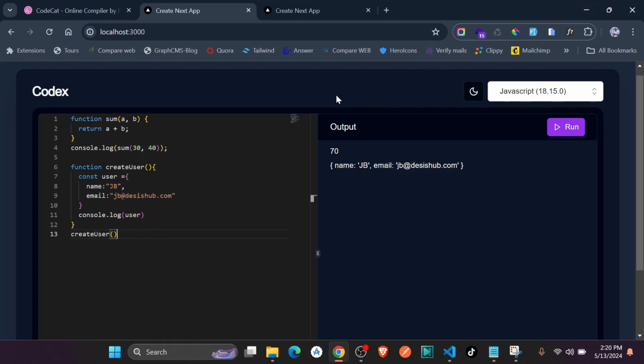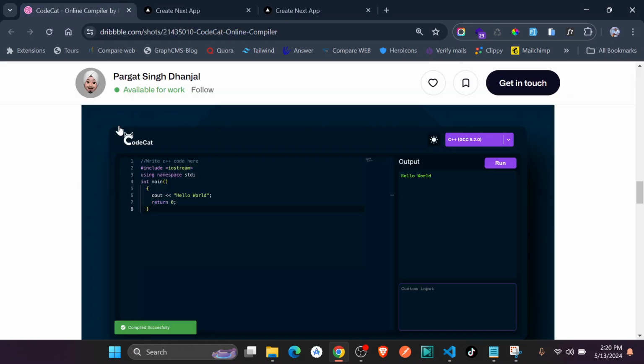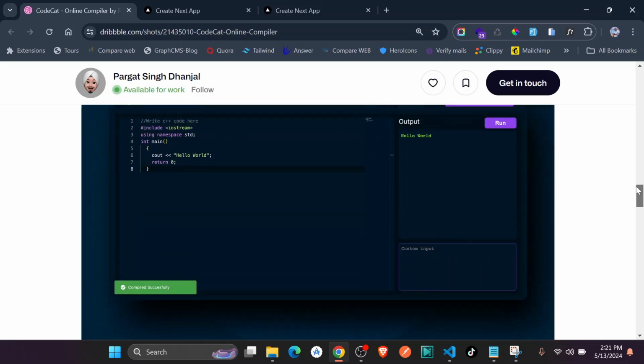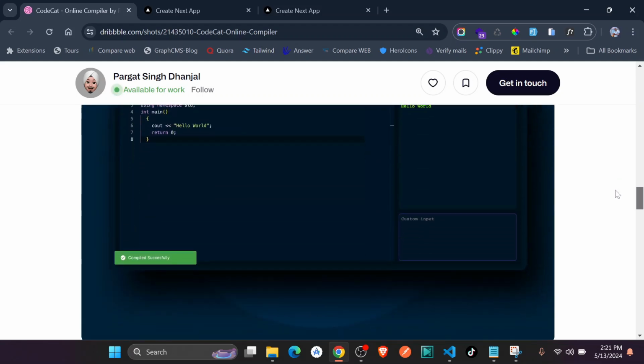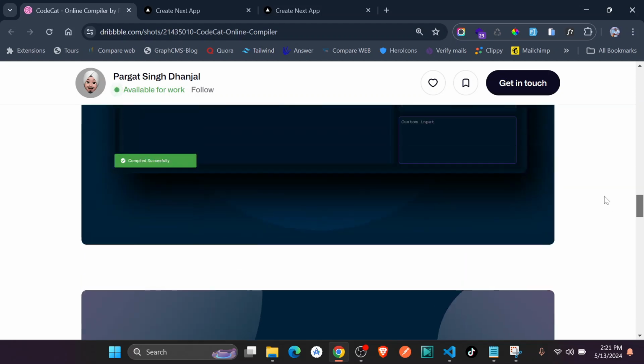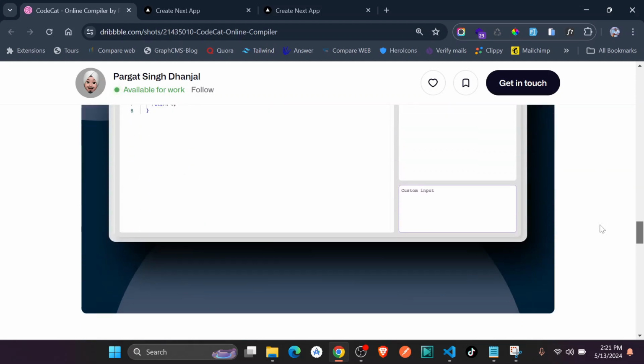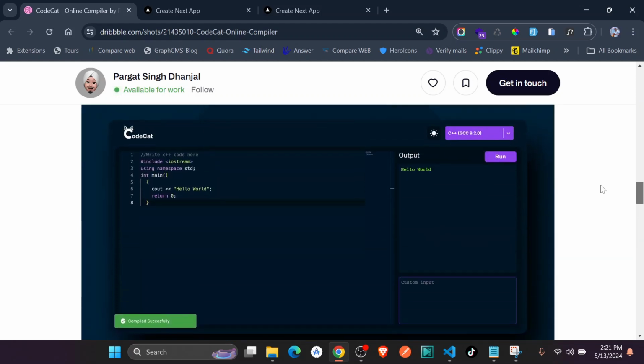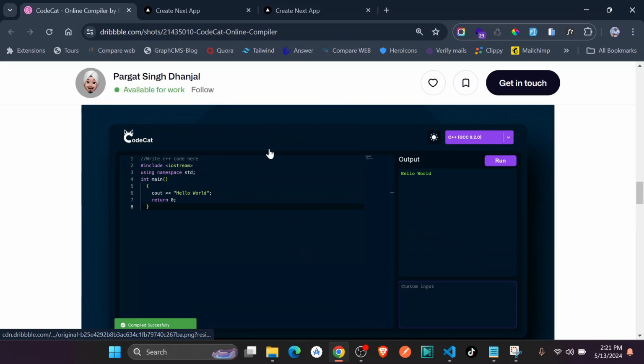So in this video, I show you how I took this random design of an online code editor and turned it into a live one. And we just did this from scratch. It has both dark support and light mode, and you can see how nice it looks and it works.